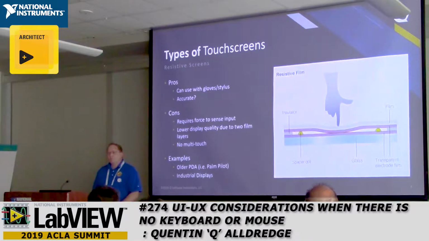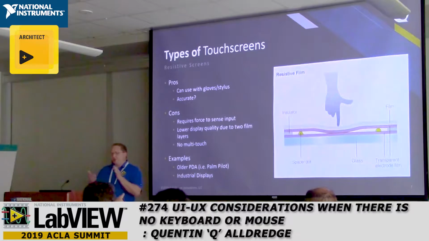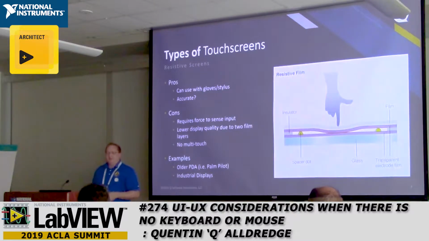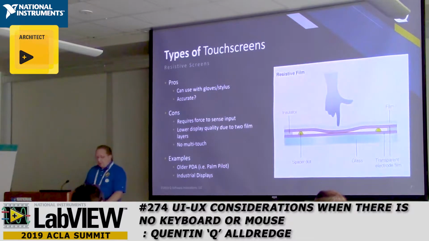Is it true the other ones can be multi-touch and this cannot? I don't know 100%. I think it's true that resistive touchscreens can't do multi-touch because the nature of them is they're two sets of film, and they make a connection, and know where you're pressing by force of those. You make a connection with those two layers of film. Okay, thanks. So I assume that's probably the case. Now, has someone made a resistive multi-touch? I don't know. Maybe that exists. I think there was one out there somewhere, but I don't know how well it would work.